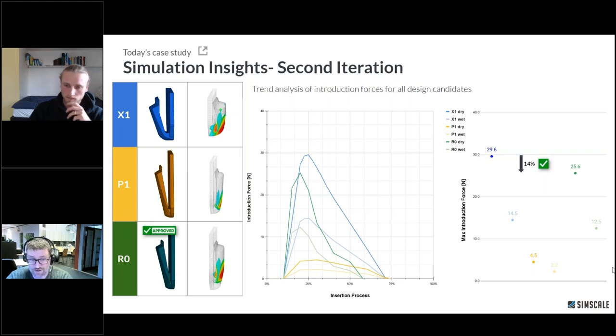Just by looking at the animation, when you do an introduction, the colors of the stress in the material, you understand where the most stressed parts are. You can add more material, take away some material here and there. So if you understand how it works, which is actually pretty easy, it teaches you a lot in general. And it gives you some good hints of what your next design will be.